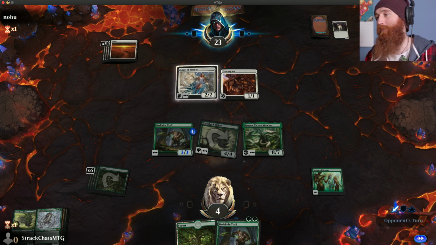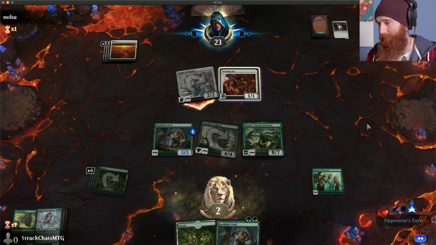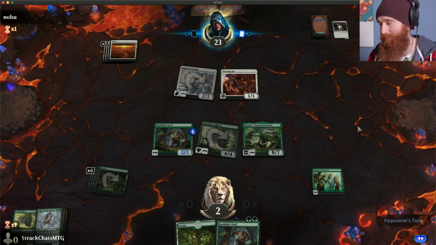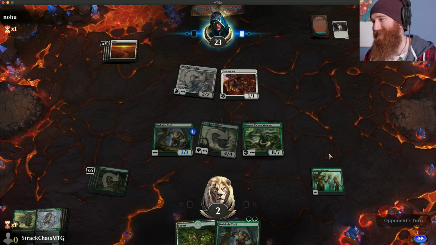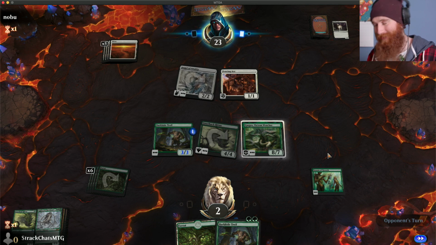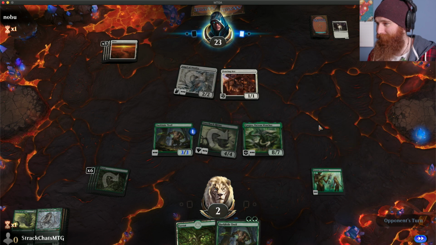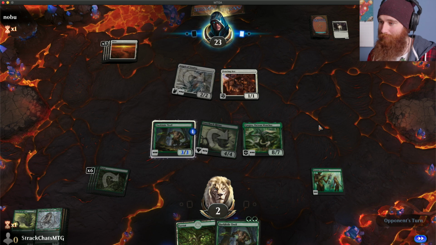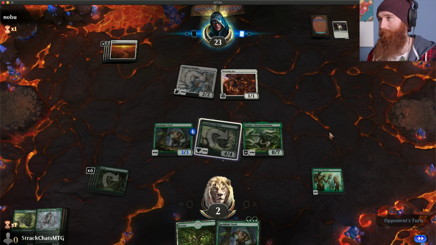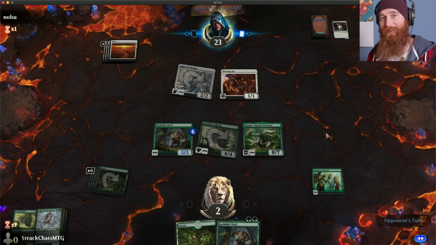What's he gonna do? I'm hoping he's gonna run out of steam. And if we could get... Yeah. If we could get a Rabid Bite, that would be amazing. That's what we need. Can we stick in with two life? Probably not. I think that's going to be game. What an upsetting start to the video.